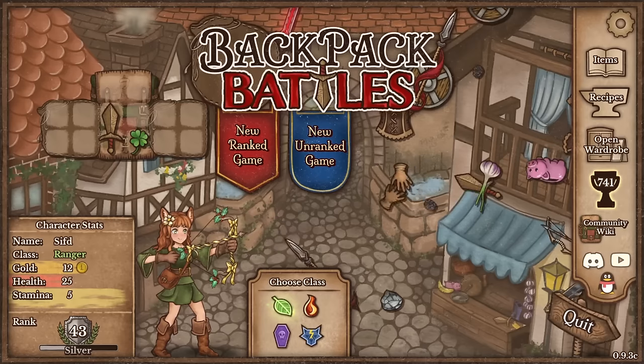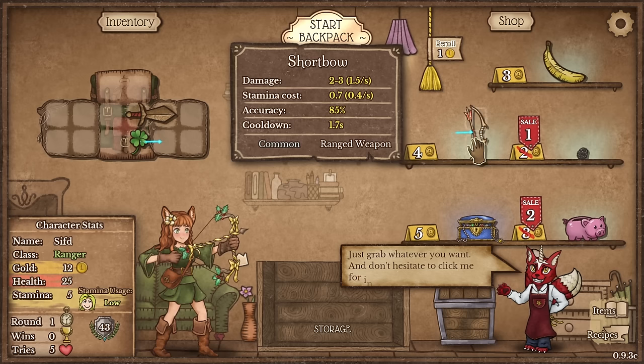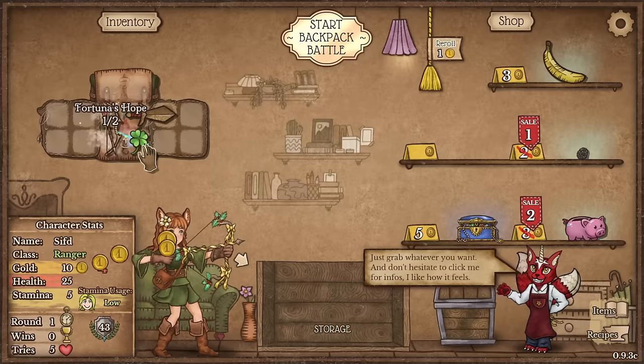Hello everybody, Sifd here again with another Backpack Bounce run, and today I'm gonna be doing a run with a ranger attempting the spikes build. So we're gonna go with short bows and spikes, shoulder wars and spikes, as many as we can that is.